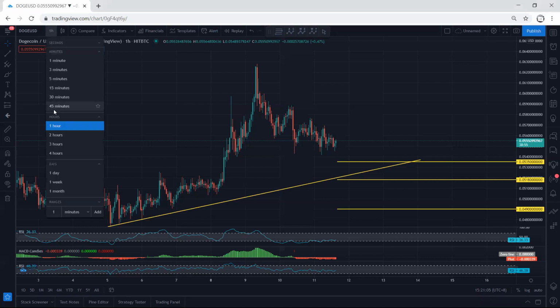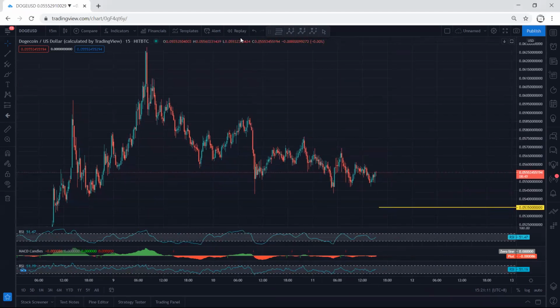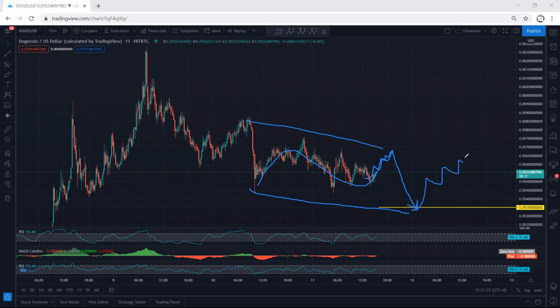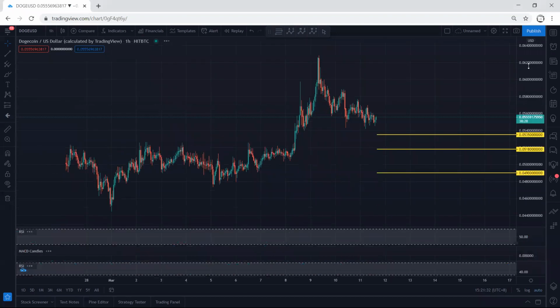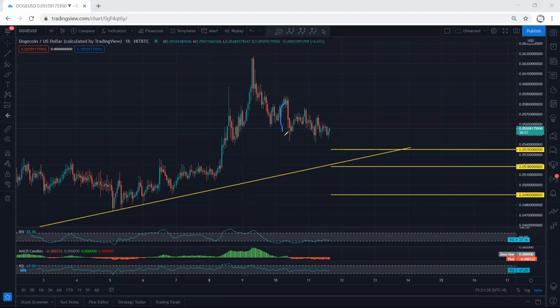That's why if I move to 15 minute, maybe it will be more clearer. All right, this is what we have. The price can start to move as a corrective to give us one more drop, which will be really sharp. Then from there we will have another correction in relative to this for one more. If we get this pattern, mostly we can expect the price to break the trend line. Okay, I just mentioned this as information, because we got this move, we cannot put this one in relative to this. That's why this one still can turn into another move for one more drop, which is sharp.